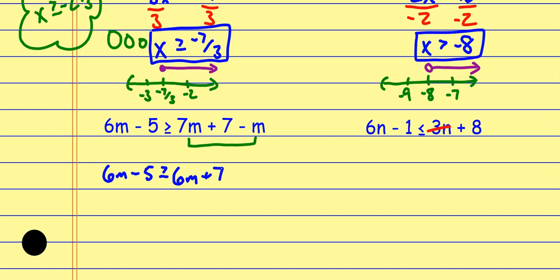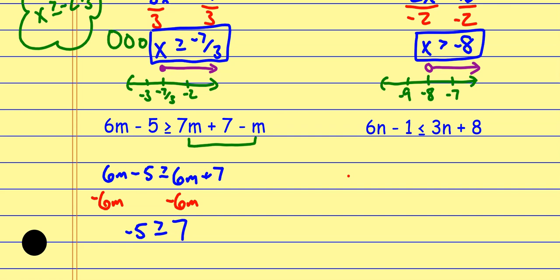So just like we did with equations, we say, hey, I'd like to combine those m's, but they're on different sides. To get them on the same side, I have to get rid of one of those m's. So I'm going to get rid of this m by subtracting 6m. That's how we get rid of it. Whatever I do to one side, I have to do the other side. And it just so happens that this time, those cancel and I get the negative 5. Over here, they cancel and I get the 7.